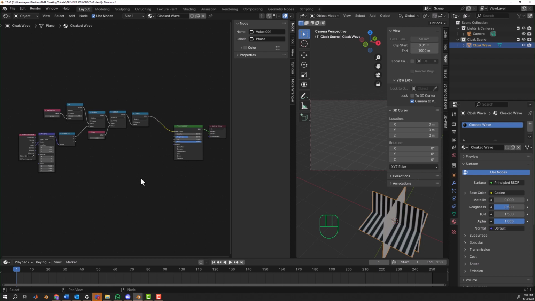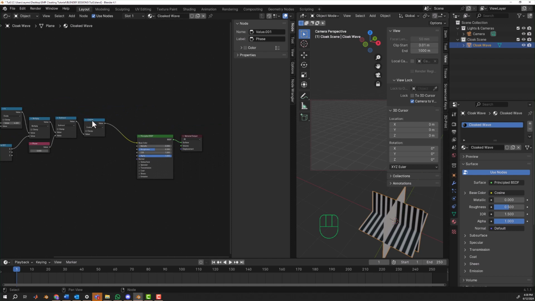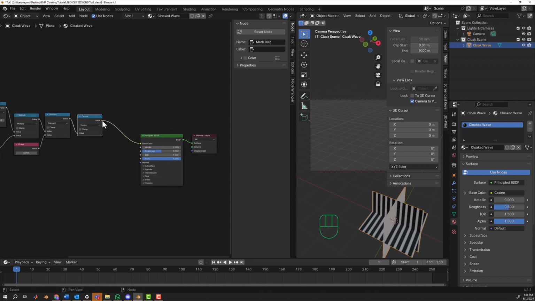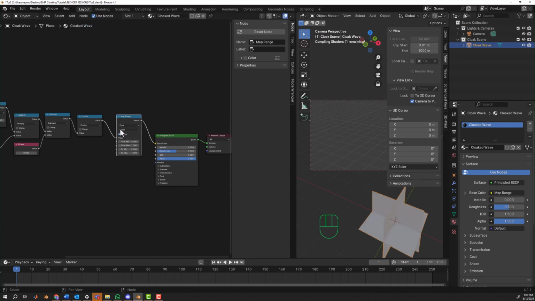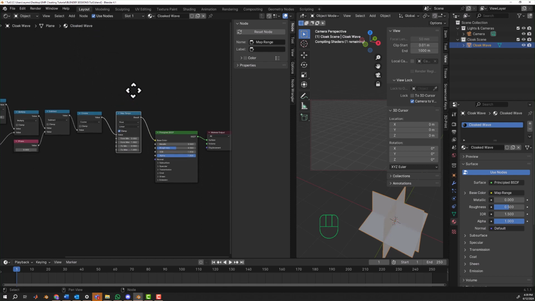So we want to add some color. What comes out of this cosine function is something that goes from -1 to 1. Blender, when it colors things, it likes things to go from 0 to 1. So we want to map this -1 to +1 to go 0 to 1. The way we'll do that is we'll use a map range node. So click on add and type in map, and I just had to type in R, and the map range was the option. And we can go ahead and just drop that in between. It automatically connects that up.